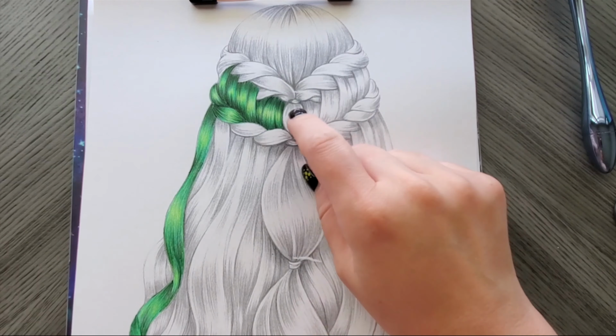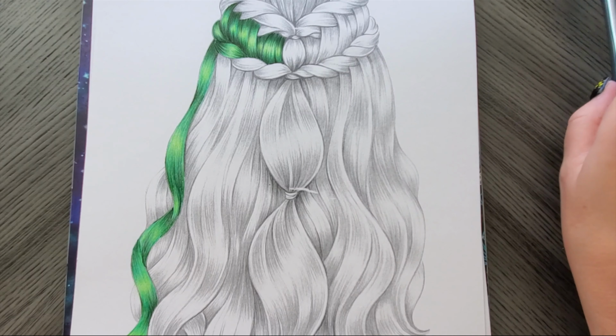So I will continue working on this and share my final product. Is it all on frame there? Almost. Final one on Instagram.